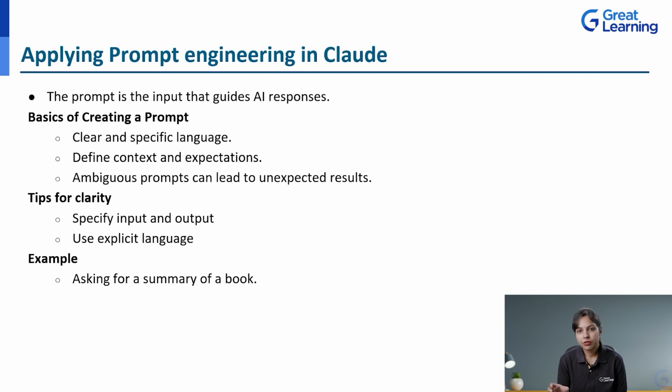And what are your expectations? If you want the email to be written, do you want it to be a formal letter or an informal email? Do you want it to be a very lengthy one specifying every single detail, or a very crisp and concise email? So what your expectations are has to be clearly specified in the form of a prompt to Claude. Ambiguous prompts can lead to unexpected results.